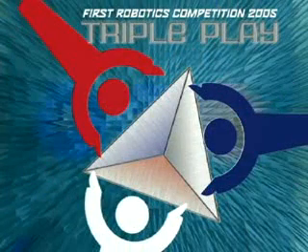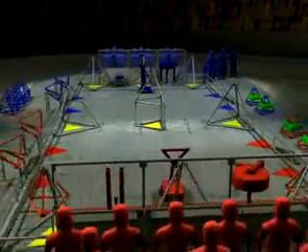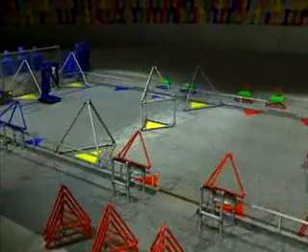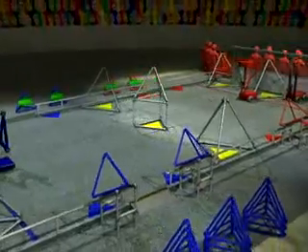2005 first competition. This year's game is known as Triple Play. The game is played on a 27 by 54 foot rectangular field. Large triangular goals are placed around the field in 3 rows of 3. 2 alliances, each made up of 3 teams, occupy the ends of the field.